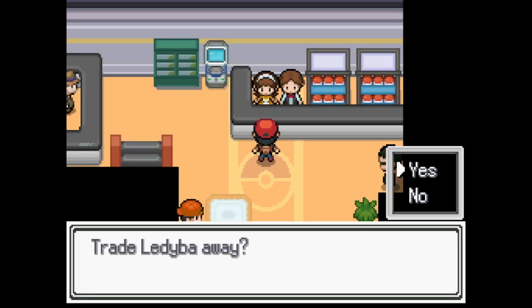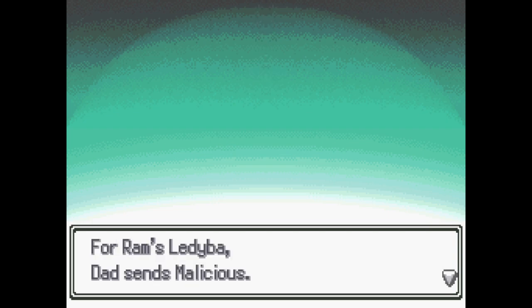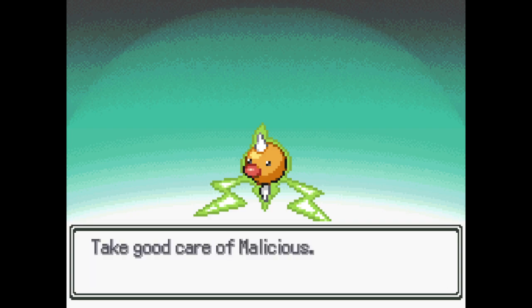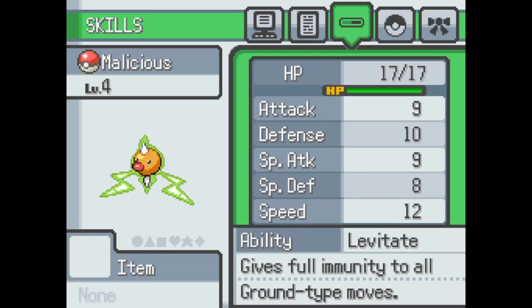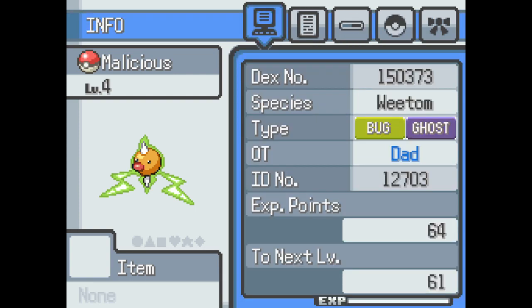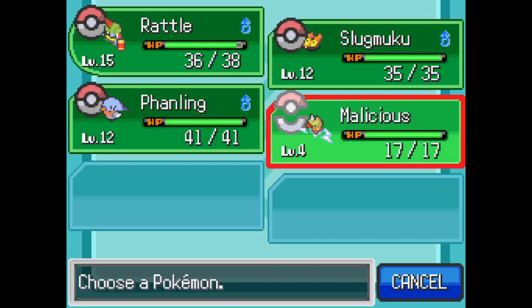Ladyba. Yes. Bye, Ladyba. Dad? Dad sends malicious? What is malicious? Oh, fuck. Well? But it was sent via trade, meaning I cannot get rid of it. It is Bug Ghost. What is it with these fucking Weedles, man?